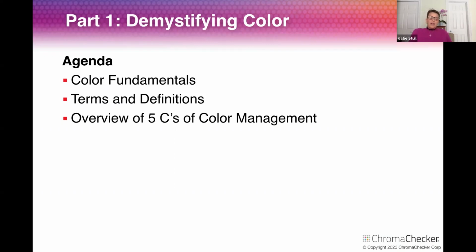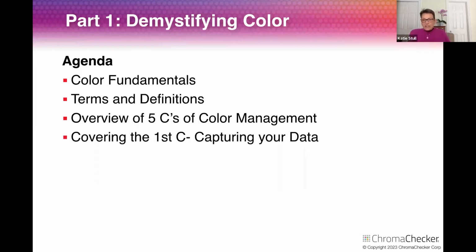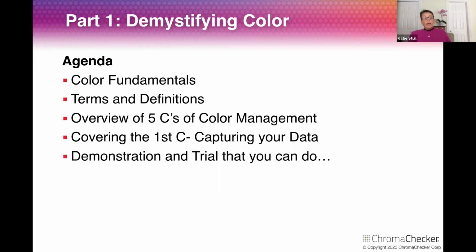And when we talk about the 5 C's, this is where we're going to break this series down into a couple different parts. The first part is going to address the very first C in that list, and then the 5th C. So we are going to address capturing data, because if you can't measure it, you can't manage it. So we're going to start there, which is a logical place to begin. And then we are going to enable you to try it yourself.